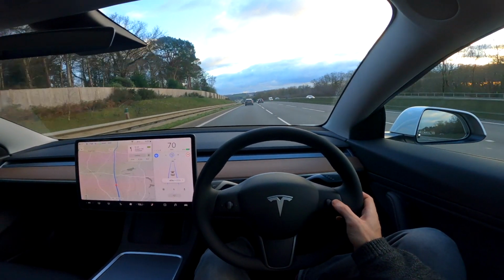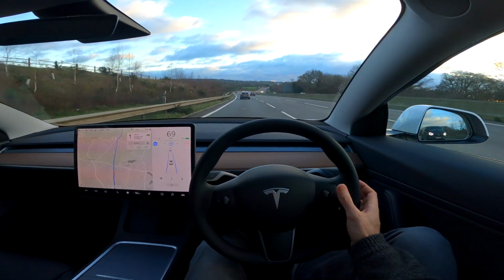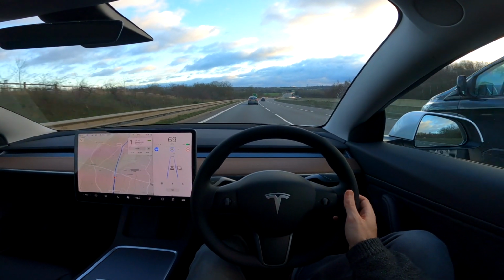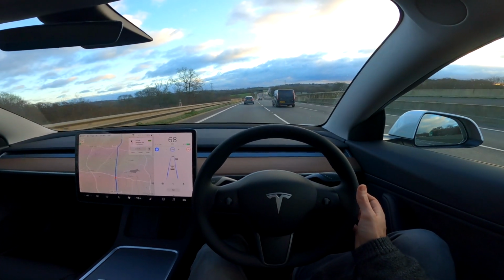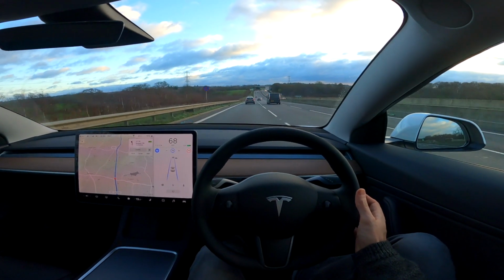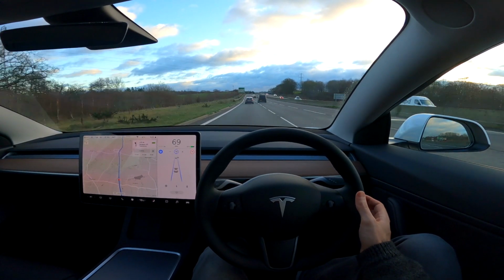I'm fully aware that I've not factored in any financing costs, and so my numbers are just relevant to me. But if you work them out based on my running costs for the car, for the electricity and the insurance, they are about £964 for the year, so £80 a month. You can add that on to any financing deal that you look at. The last one I saw was about £550 a month for a PCP deal, but of course it depends on the deposit that you put down at the beginning.